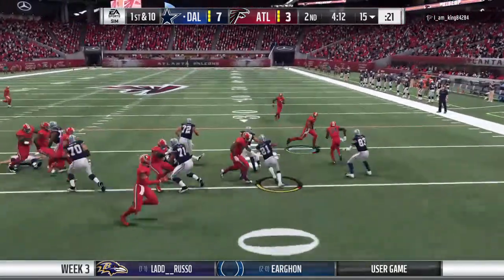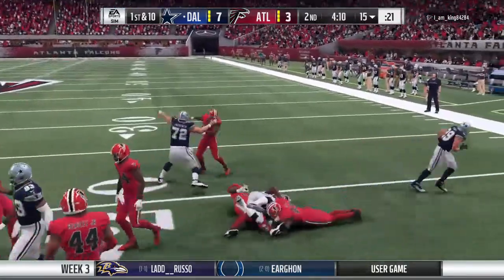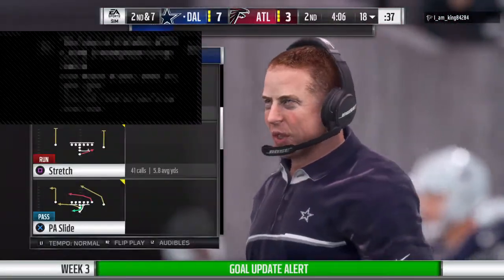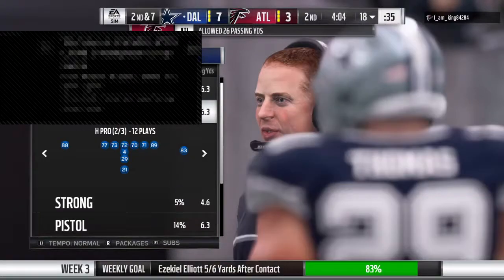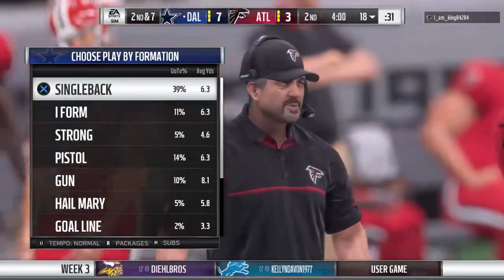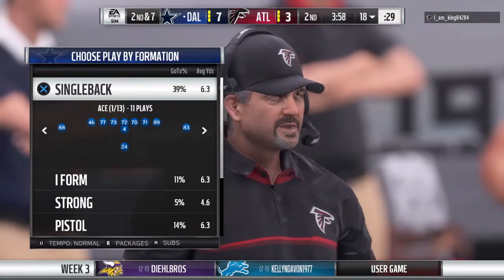They'll start the drive with Elliott. And he'll take this up only to about his 18-yard line. 3 yards on the pickup there, and it'll be second down. Not much happening there on first down. I thought there might have been a hole for a split second. Yeah, but it dried up pretty quickly, didn't it? Closed fast.